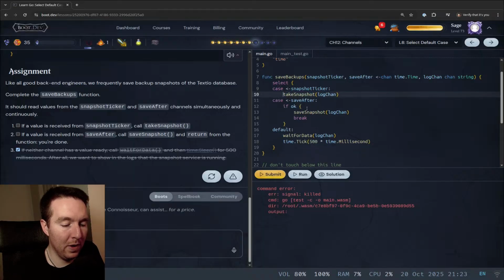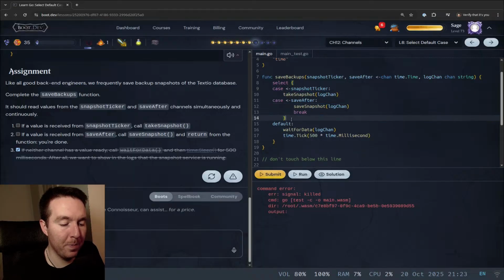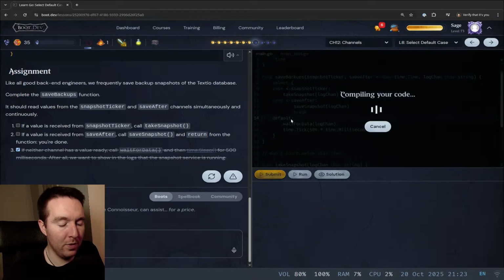I think I don't need the if statements in this part. See what it does.